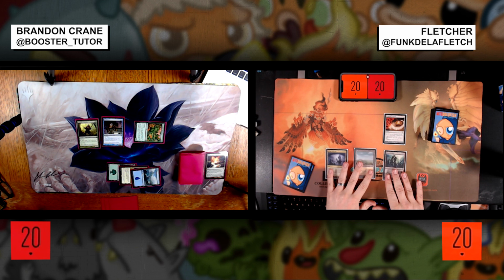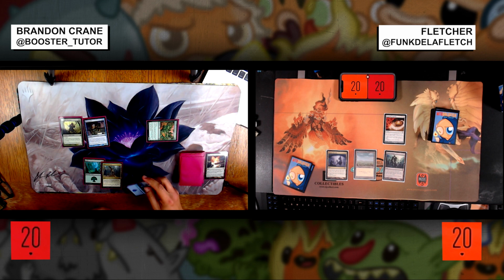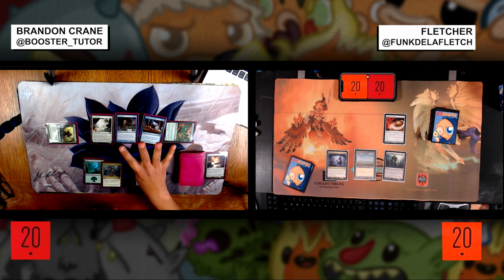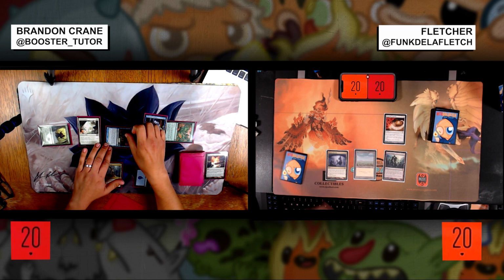Untap, draw. I'm going to tap for three green, and a blue to play Geist. So I have one green floating. Then I'll tap this for four mana of any combination. I'll use the one green and one white from this to play Wall of Essence. So I have three mana still floating, and I'll use that three to do Doorkeeper. That's one, two, three, four, five cards. Oh, jeez. You have to mill.